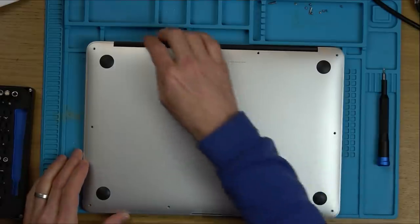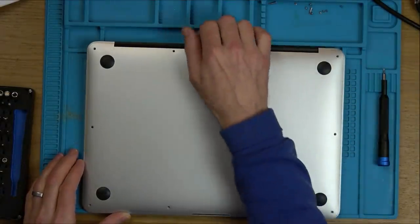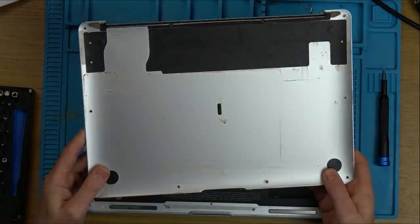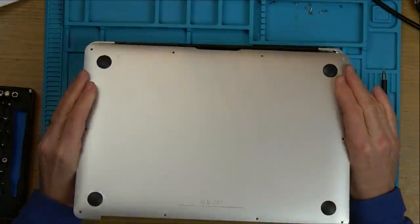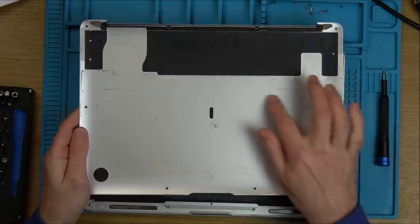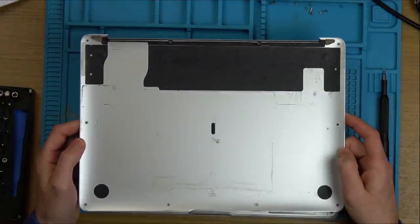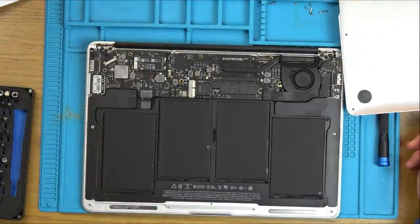Right, that doesn't want to come up. Oh, yes it does. Right. Yes, brilliant. Oh, fantastic. Lovely and clean on that side, but lovely and dirty on the inside. And what do we have here? I can see the battery pack. I wonder why that is. Possibly because it looks like it's had a pot of tea or coffee poured into it. Ah, eBay!